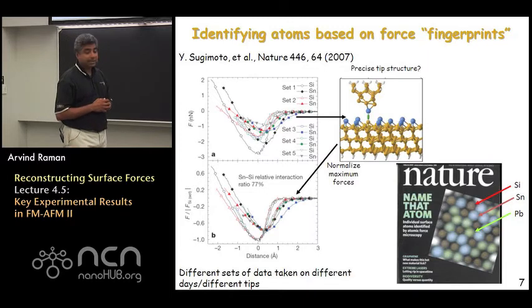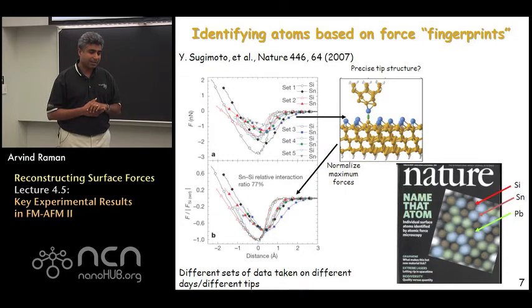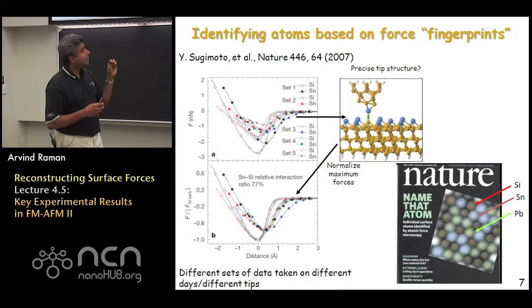But if you look at each set of data, each set we can say is roughly defined as measurements made with roughly the same kind of tip geometry. One notices that for each set of data, consistently the maximum attractive force in silicon would be lower compared to that of tin. However, when you look between different sets of data taken at different points in the substrate, one would actually find that the actual absolute values get moved around and they really mix up a lot.